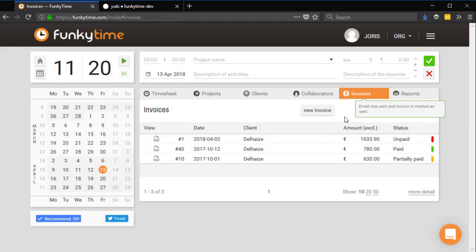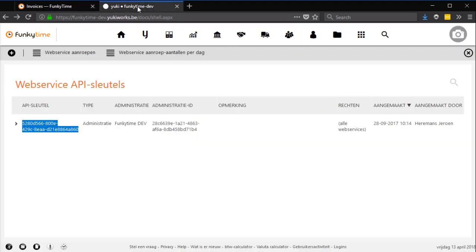Alright, the invoice has been sent. You see it appear here at the top. It says unpaid, which is a confirmation that it has actually been sent, otherwise it would say prepared. The red icon means that it is not paid yet, and you can see on the other ones that one of them here is paid, the other one is partially paid. This information actually comes from Yuki. So this integration is two-way. This invoice has just been sent to Yuki, and for these two, it is actively checking with Yuki how much of it is actually paid already.